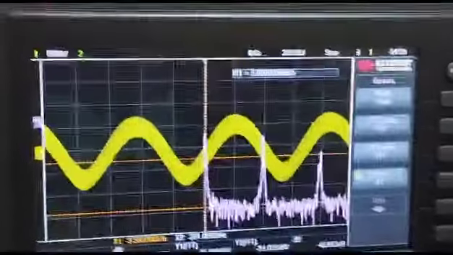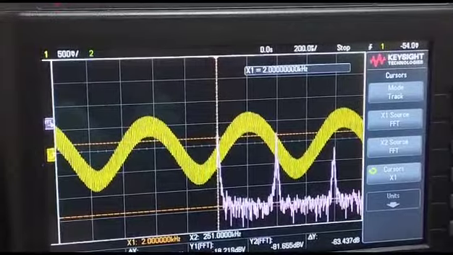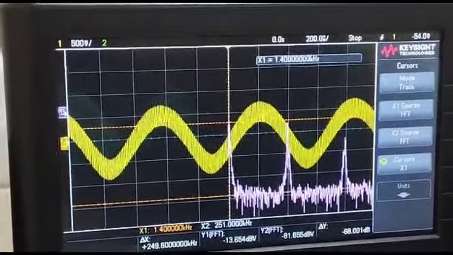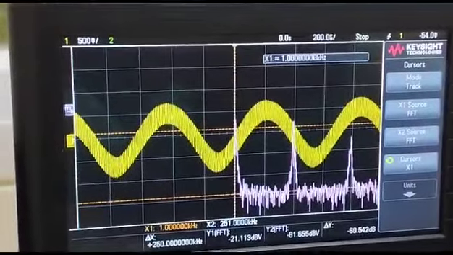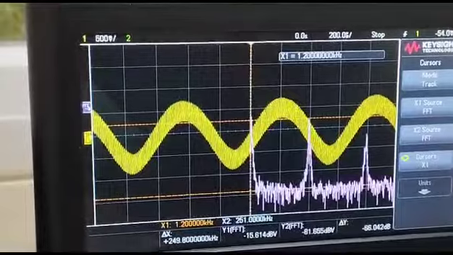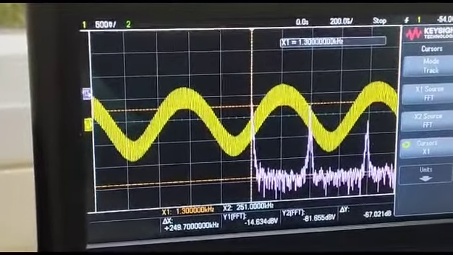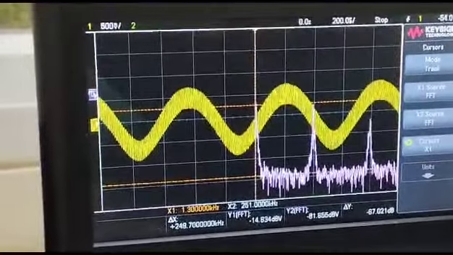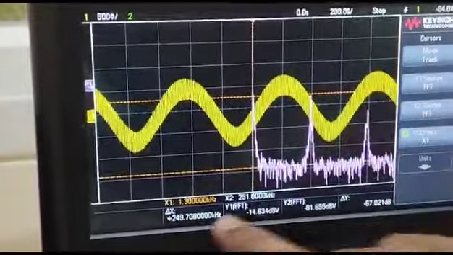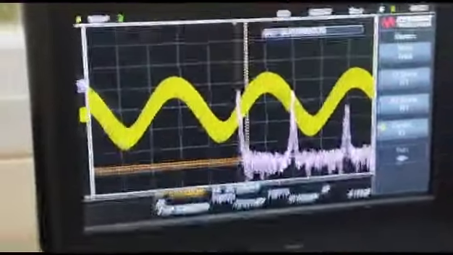This is f1 minus f2, where the peak is observed at 1 kilohertz, that is frequency of oscillator minus frequency of input to the MOS switch. The peak is observed slightly greater than 1 kilohertz, because the output from the oscillator is not exactly 100 kilohertz, but 100.3 and somewhat closer to that. So our peak is observed at 1.3 kilohertz, which is the difference of both the frequencies.